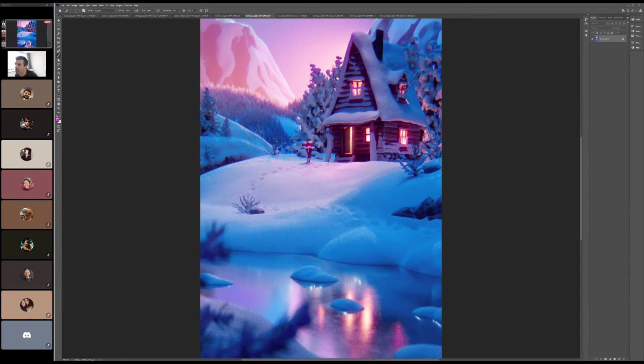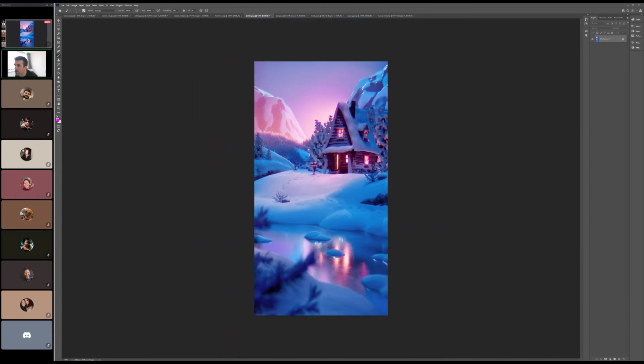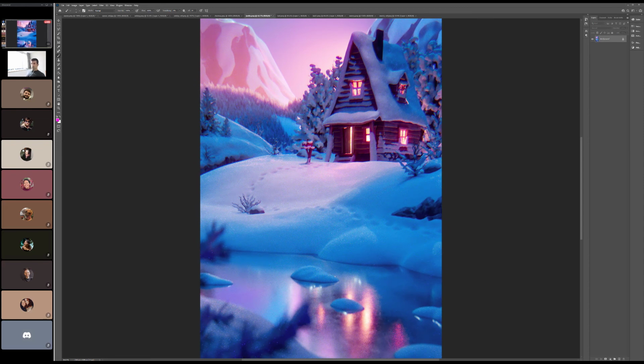Got the door. We got some stuff inside the windows. Yeah, I think all that's looking pretty good.